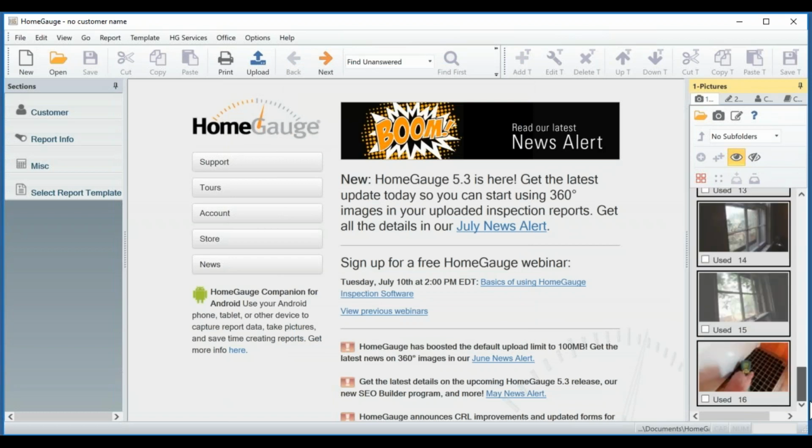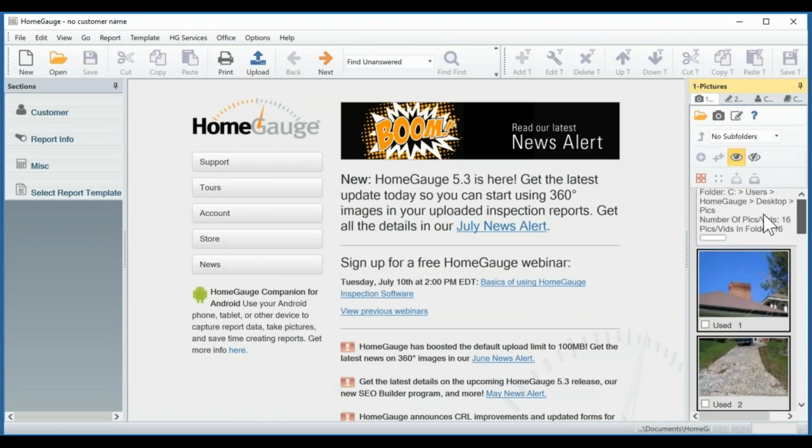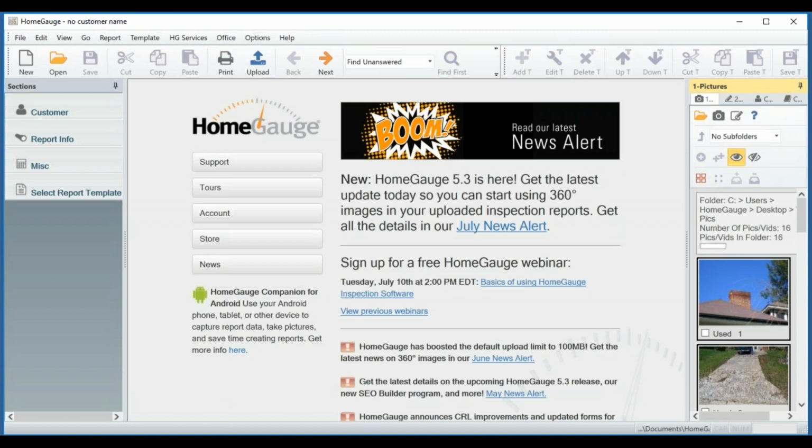And we sometimes refer to this as the film strip. So this is where your pictures are kind of loading. They're not in the actual report right now, but it's kind of just a preview where you can pick and choose the photos. Okay, so that was the folder icon. You also have a camera icon, and this will just either refresh that location or give you a preview if you switch that folder out.